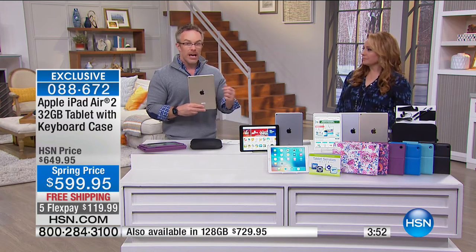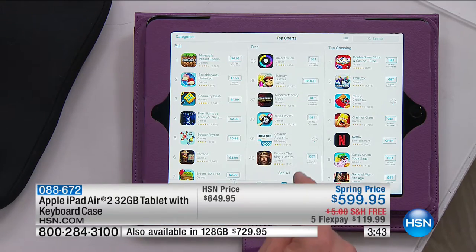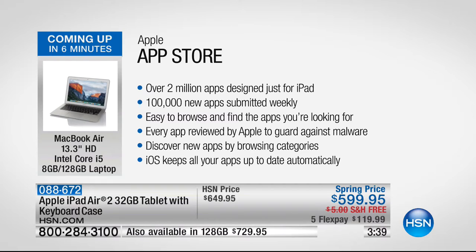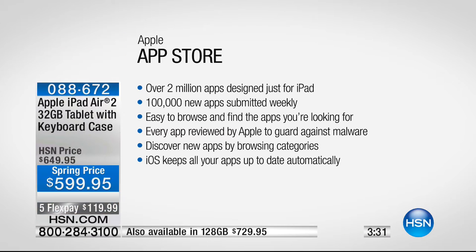But when it works, and this is something we're going to talk about coming up with the computer, what really makes it work in terms of the apps and the programs, it's a closed network. You don't get viruses on this. They're designed to look great. They get 2 million. Notice we don't say, get this software to make sure that you don't have viruses after that. We don't say that. That's what the App Store does. You see it right in there. Every app is approved to guard against malware, but also they're designed to look great for your Apple device, interact great with your Apple device.